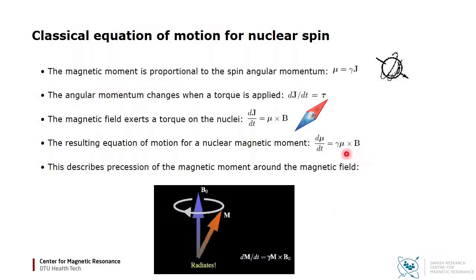Up here I call the magnetic moment μ, down here I am calling it M, since μ was the magnetic moment of the individual nuclei, but what we have in a voxel is a large collection of many nuclei. Hence the total magnetization M is just the vector sum of all the individual magnetic moments. The sum magnetization will obey the same equation of motion: dM/dt equals γ M × B0.